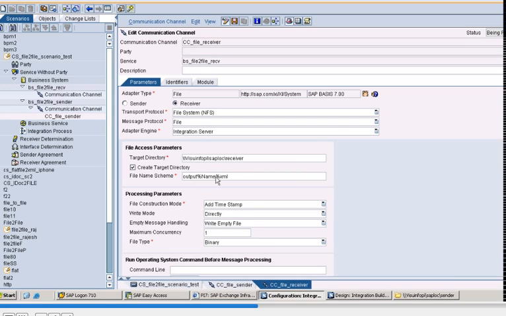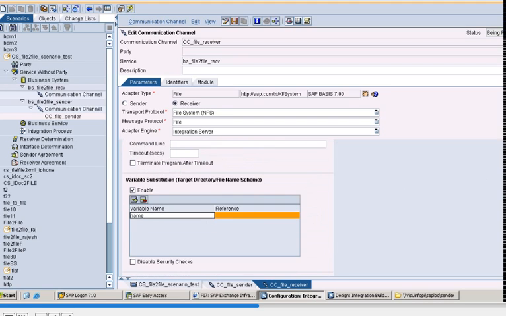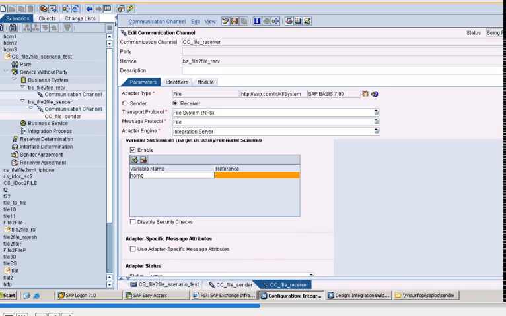Now what it does is this name field will be taken up at runtime from this variable substitution.